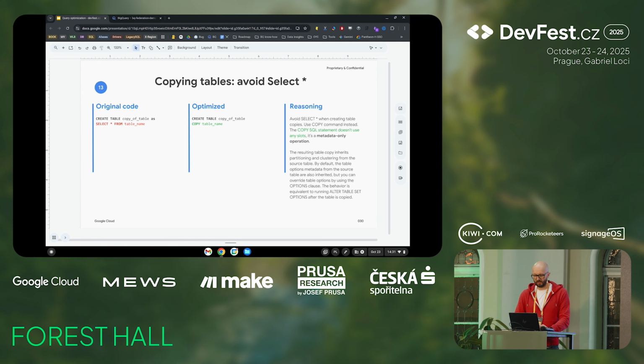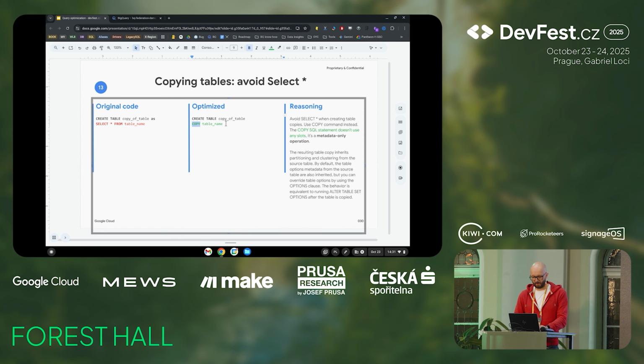What is more, if you just want to copy the table as before, try not to use create table as select star from the table, because that computes and that's costly. You can use the copy command instead. This is a free operation. At the beginning it's just an operation on the metadata. So we are creating some kind of shallow copy, and for the next updates, we just track the differences between these tables. Very often you need just a temporary copy for a second because you need to play with it. Use the copy command instead of create table as select.